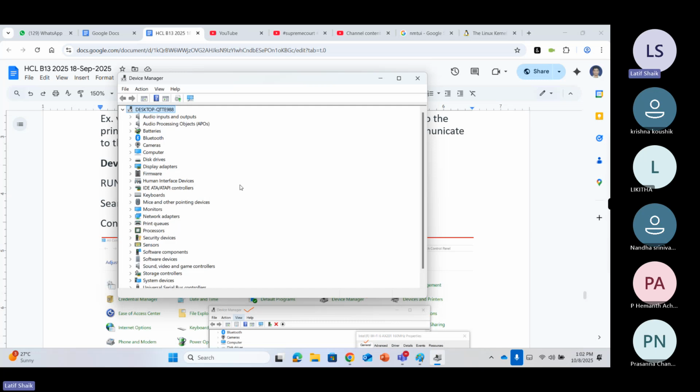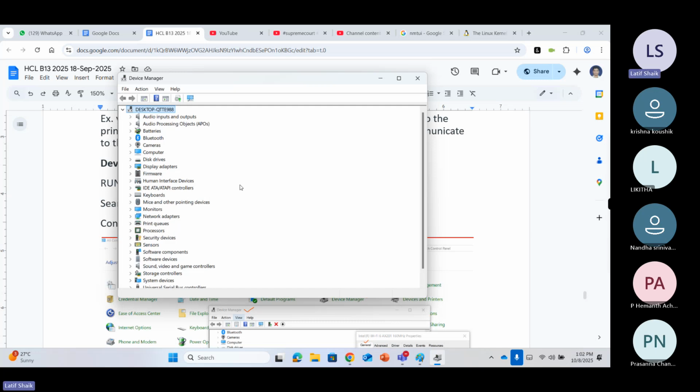What will this Plug and Play service do? Whenever you attach a new device, it understands that a device is attached, which port it is attached to, what the device is, what type of device it is, and what company and what model it is.